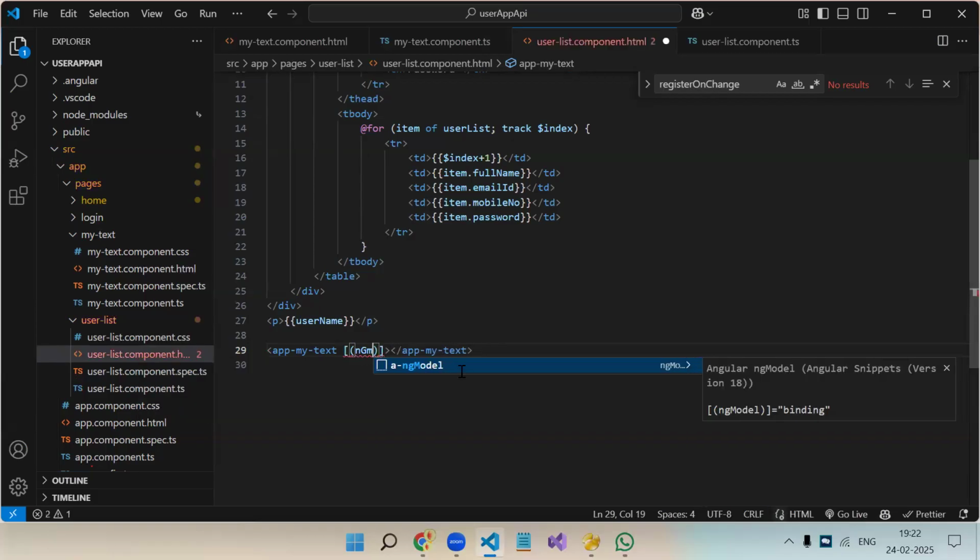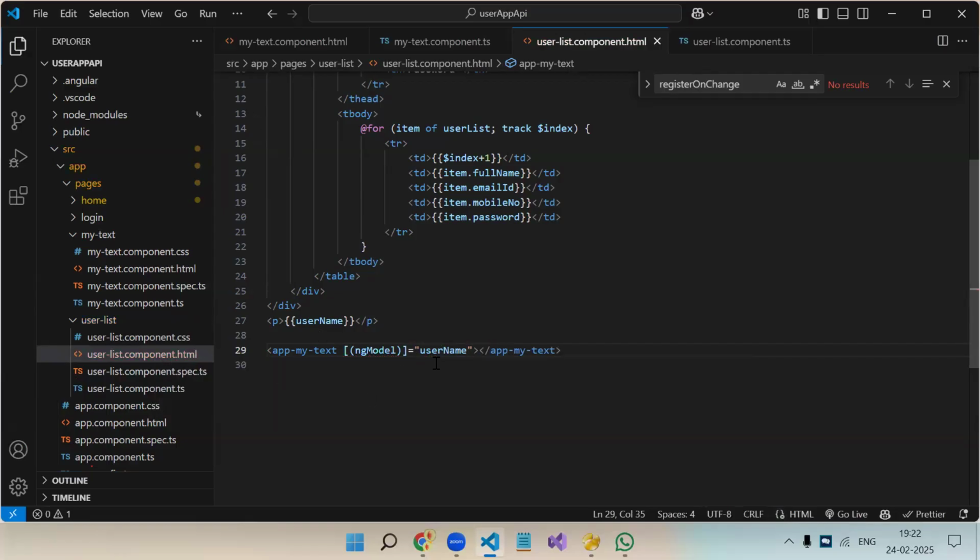This thing was not possible with normal reusable components you might have seen till now. Was it possible like this? Have we seen anything like this, that we can pass ng model on a component selector? No, right? But if your reusable component has an input element and you want to bind a value, you can bind that variable on the selector only. So you have to make use of control value accessor.